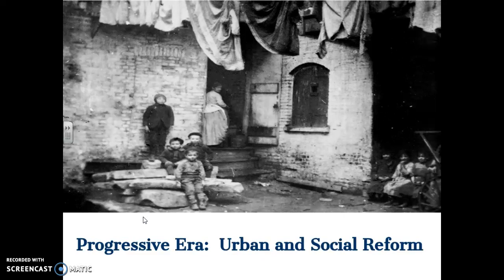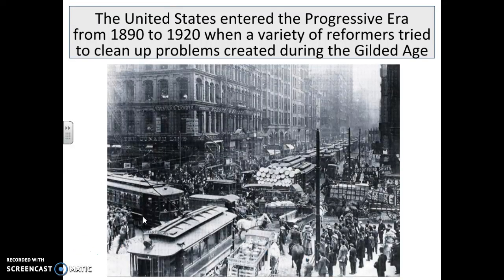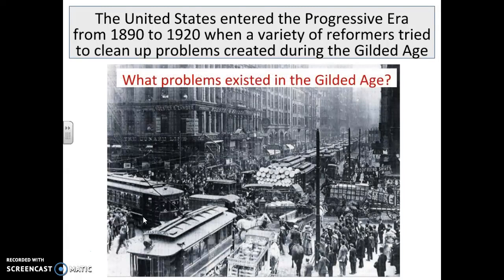This idea of people who want to progress, who want to reform and change the way that society looks at this point. So let's go ahead and take a look at how we can connect period 6 with the Gilded Age to the Progressive Era. It's important to keep in mind that we want to focus on some of the problems that existed during this time period.